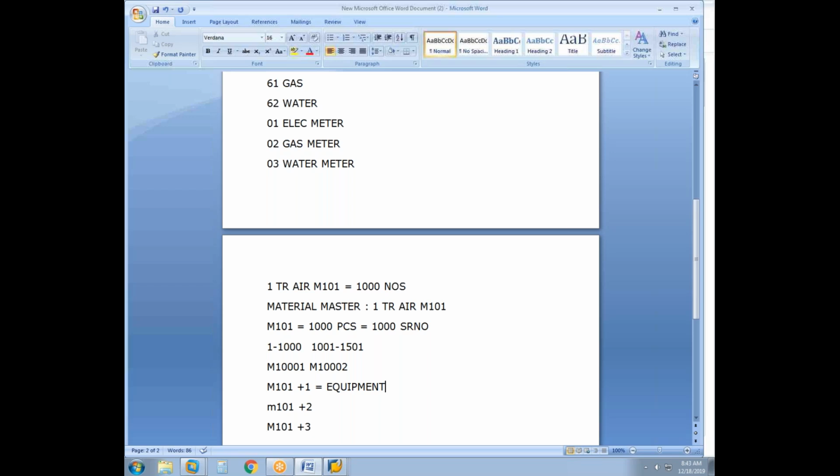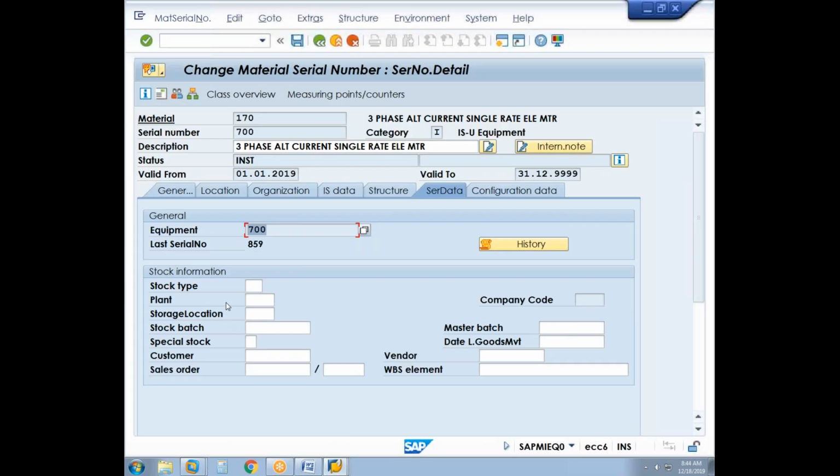If you create a combination of material and serial number as an equipment, and the serial number is going to follow the equipment number, whatever number range you are giving to the equipment, the same number will be allocated to the serial number as well. That is what happened here in our case. We have done the synchronization. Okay, that's how you can see here, 700 is the serial number and the equipment number is also 700. Okay, why does this equipment come into the picture? It is basically from the maintenance perspective. The serial number is only for the purpose of tracking. Okay, but this is like a combined view of serial number and the equipment.